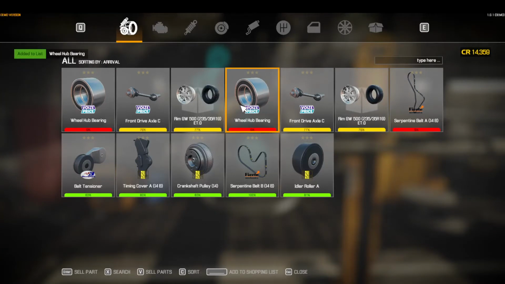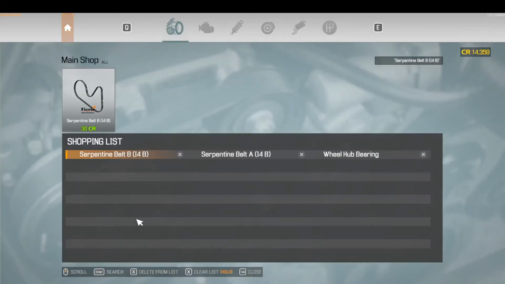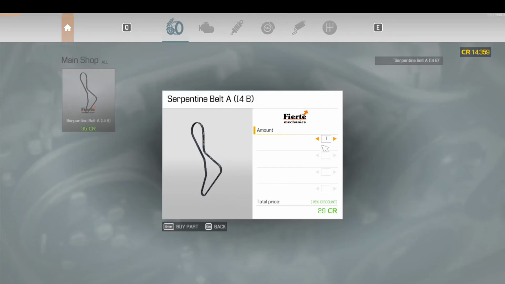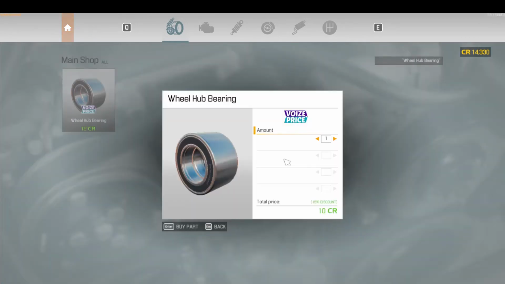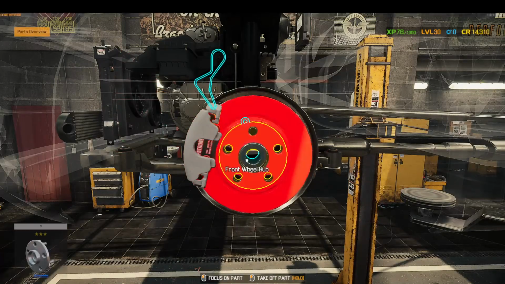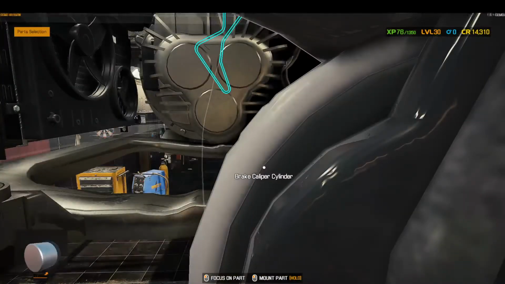Alright, so we've got wheel bearings. Alright, so obviously these are going to be in the main shop. That's the one we need. And the bearings, we're going to need two of those. And we can close out our shopping list. And we're going to go to part mount. Whoa.